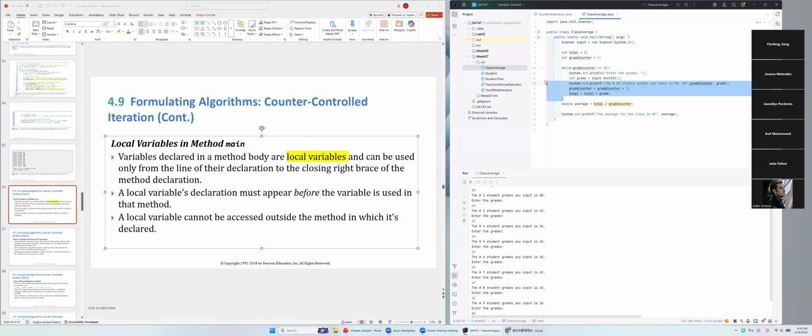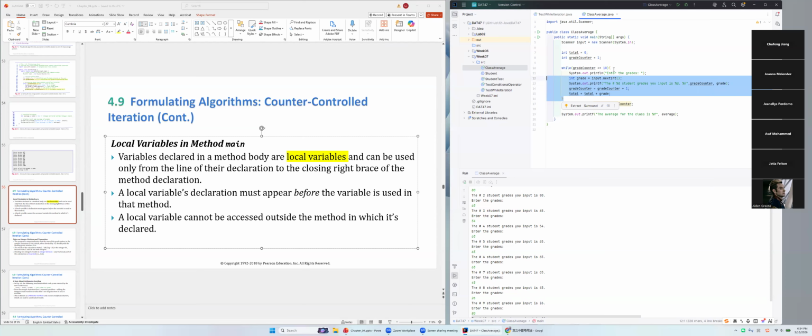That means the grade is only valid from line 12 to line 16 because it is wrapped between the while statement block.